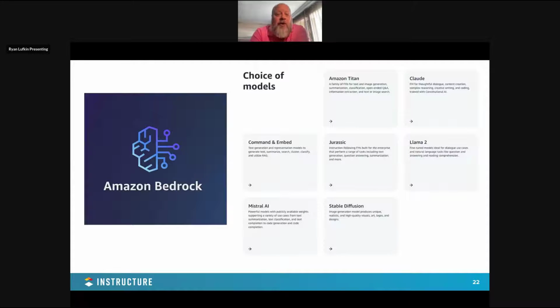One of the things that came out earlier this year was Amazon's Bedrock. Canvas is hosted on AWS. And so instead of looking at a cross-platform solution like some other providers, we were a little bit patient and waited for Amazon Bedrock to come out, which allows a choice of models, right?